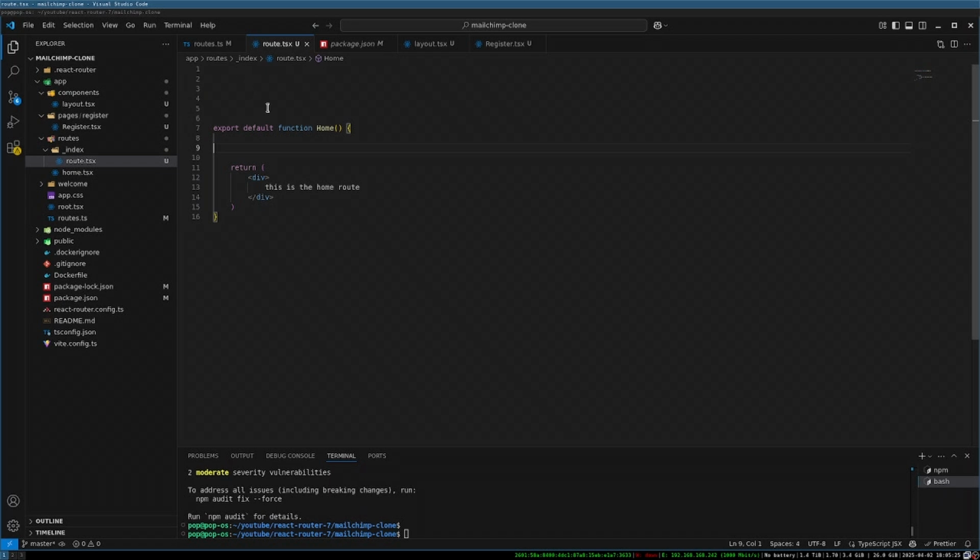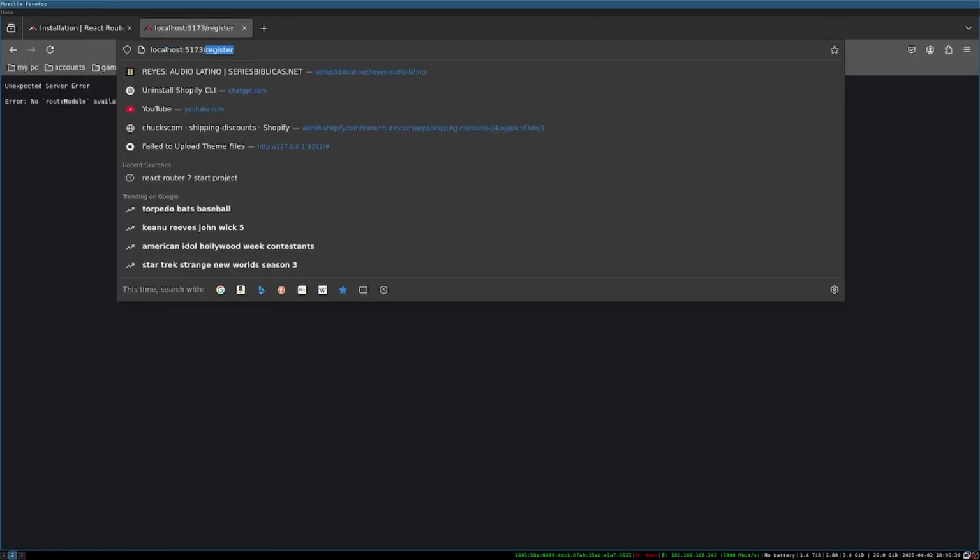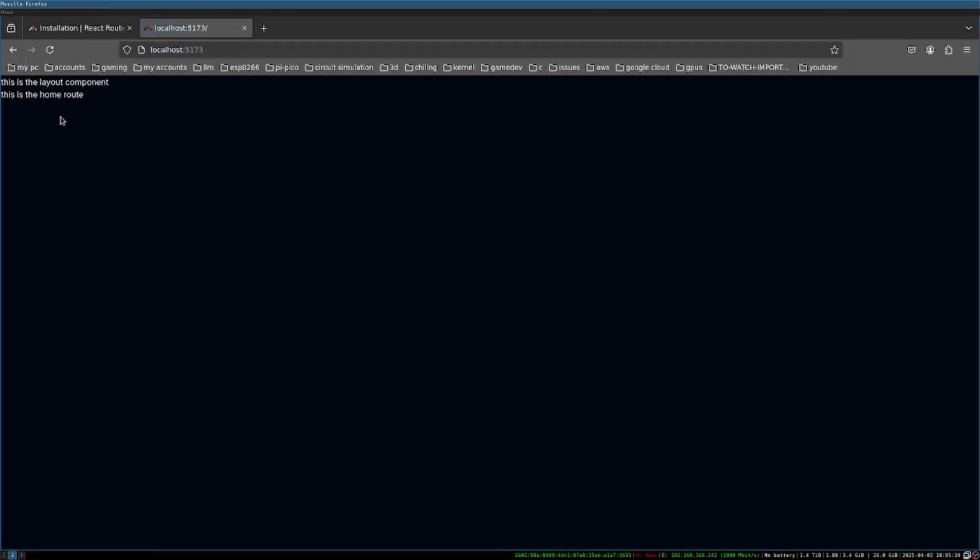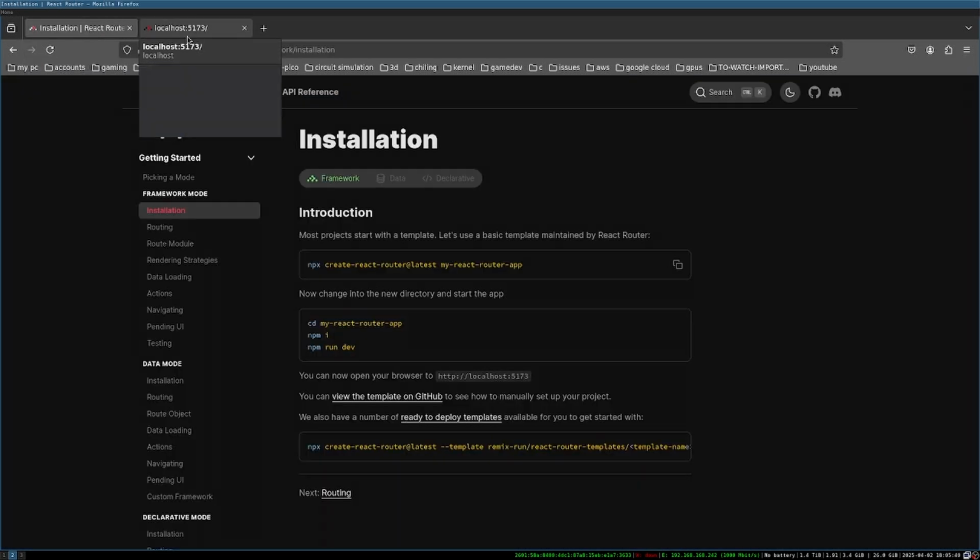If you go now here, you're gonna see that we have, this is the home route, which is my home route, and this is the layout for all the routes. And yeah, that's pretty much how we are going to structure the project, okay?